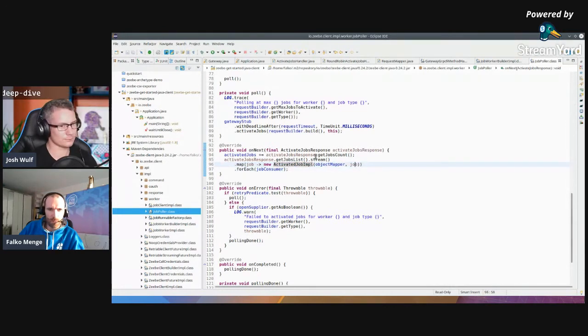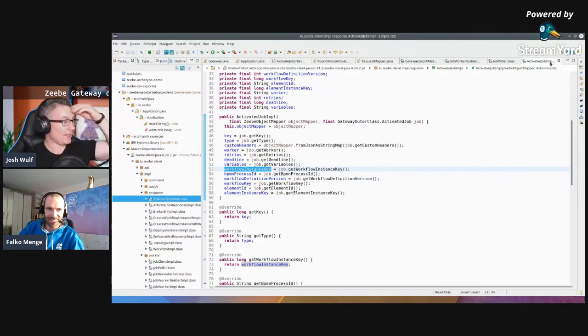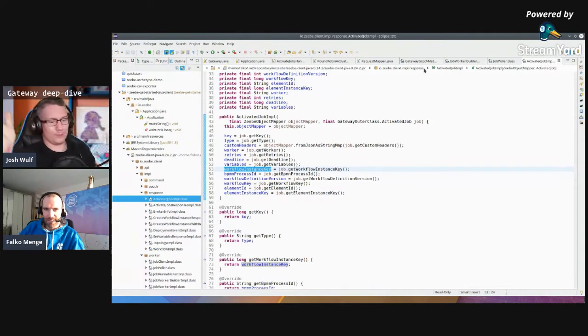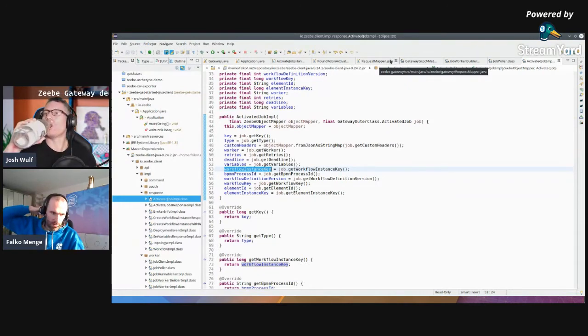Activate job. What is the job object here? Oh, no, that's an object. Activate job input. Now, I mean, we have the workflow instance key and the job key. We could, in theory, compute the partition out of the keys, and then we could visualize that in the client. There's some weird bit shifting operation that you can use to get the partition ID. That's pretty much how the gateway correlates the complete command to the right partition, right? Exactly. This is a brilliant move because that way you don't need state in the gateway, but the key itself tells you exactly where this thing belongs.